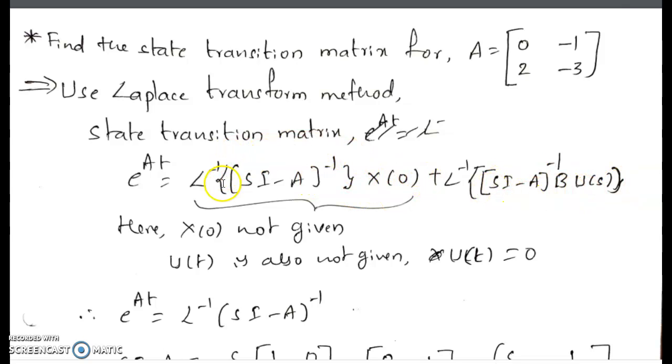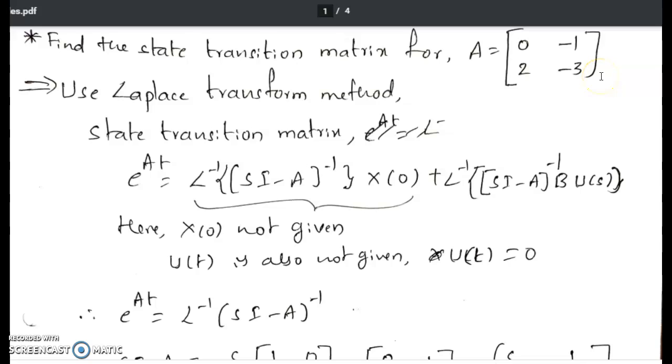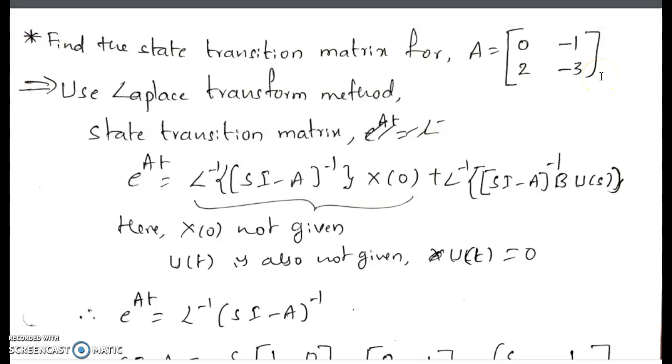Because here there is no input, we call it zero input. Here there is no x term, so it is a zero state response. So here there is no input term, no x term, nothing. Only the A matrix is given, so go through only the ZIR term. In this ZIR there is no x of 0 term, so you only have to consider Laplace inverse of (sI minus A) inverse. So we have considered only the ZIR term.